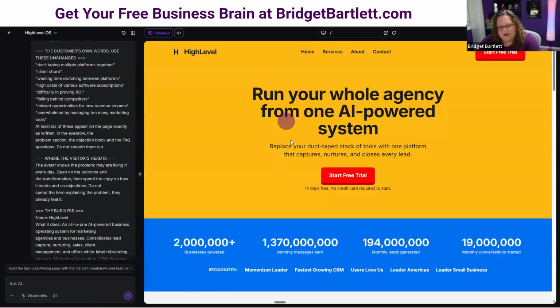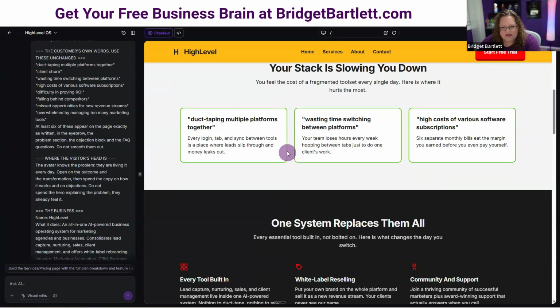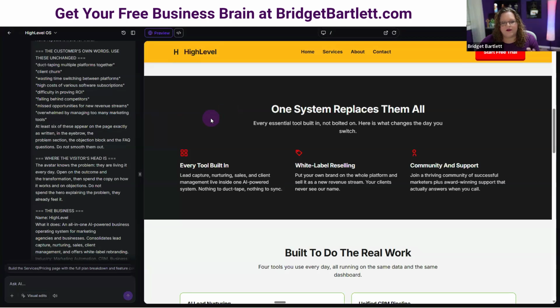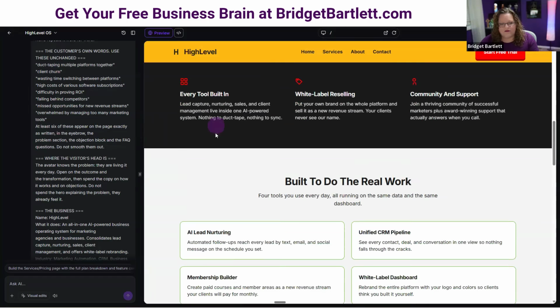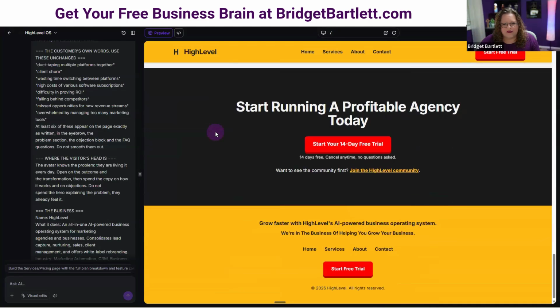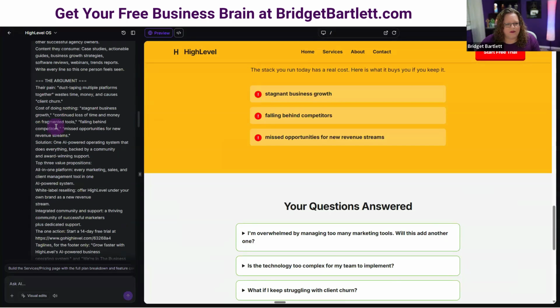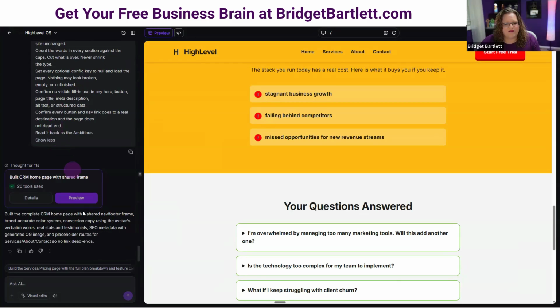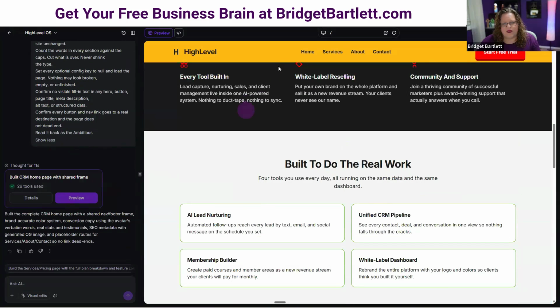Now, of course, it didn't have as much information here. So I definitely would want to be more thorough filling out the brain because the more information that you have filled out, the more information that it has to generate this actual website. But very, very quickly, I was able to create this. You see, there was no additional prompting. It was just that one prompt, and then here's what it created.